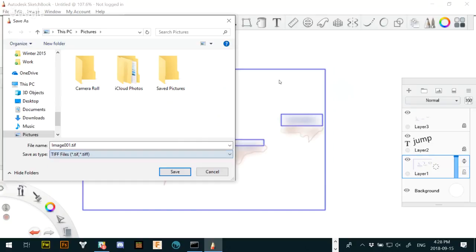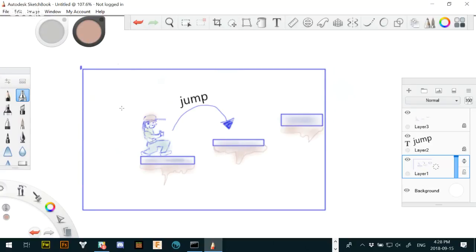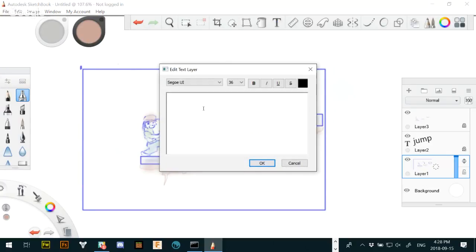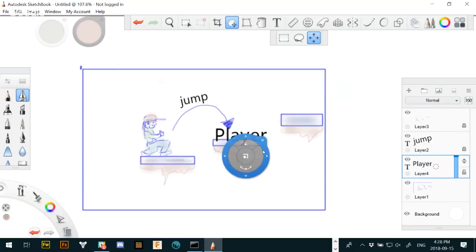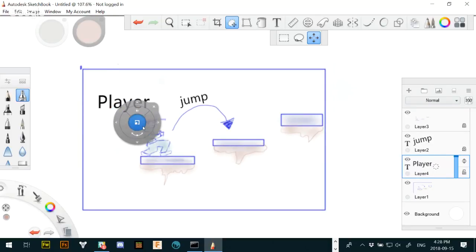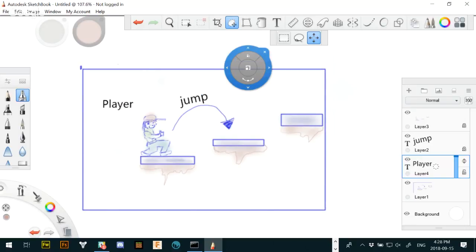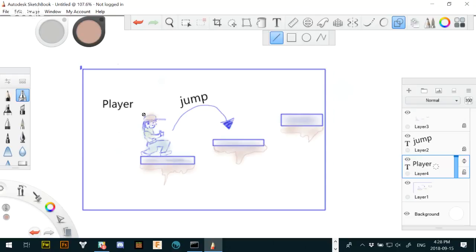So one thing I haven't had a chance to do here in my sketch is label this guy. He's my player. So maybe what I want to do here is add a label that says player, right? Here's my player. I can also change the size of my text and all that kind of stuff. Let's just layer it here and move it down here. So this is my player. And maybe I wanted to use some lead lines or whatever. So I want to use my line tool. This tool is really great because even for non-artists, let's just go to which layer is not locked. Maybe this layer. And you can draw lines, undo. I meant to do lines, right? So here's my player, and he's going to jump.